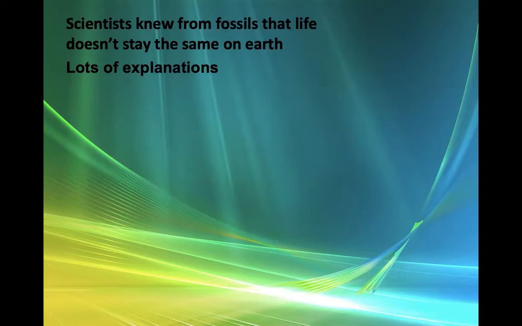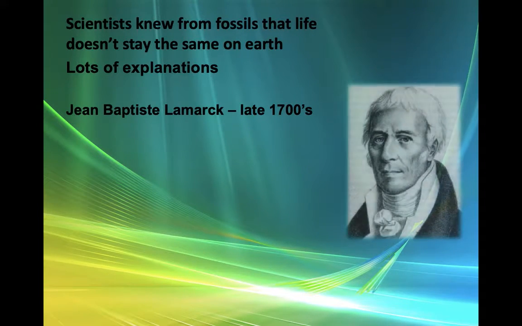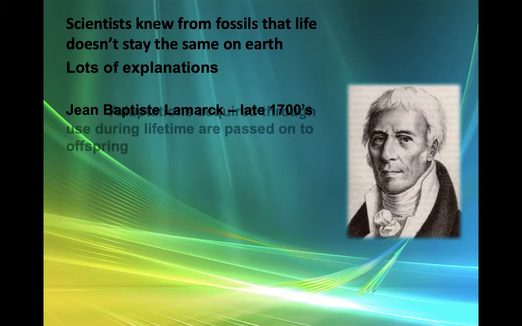There are lots and lots of explanations because that's what scientists do. They try to explain whatever they're looking at. And one of the early scientists in the late 1700s was Jean-Baptiste Lamarck, French dude. And there he is, right there. Looking a little worse for wear there. Looks like he could eat maybe a wee bit more, but maybe not.